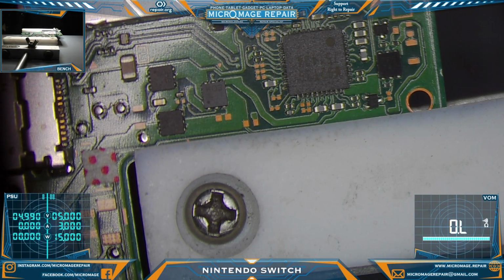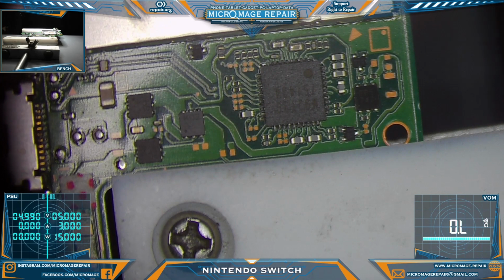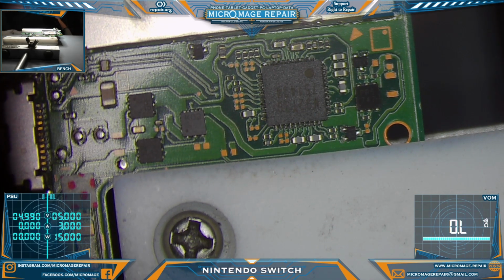Okay, we'll switch to microscope and we'll remove the chip and put a new one on. We're not going to stop the test because there's nothing presenting. So we're just going to pull the current chip. We're going to put a new chip on and then we'll test afterwards.